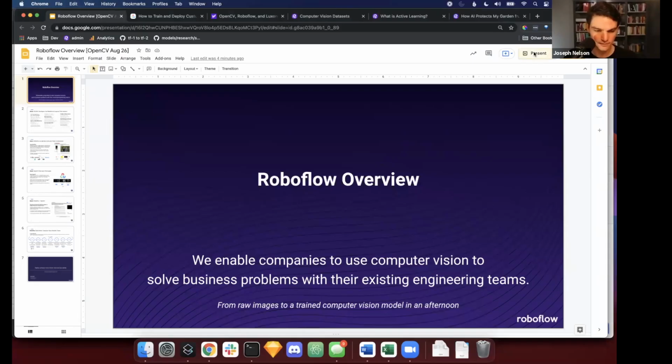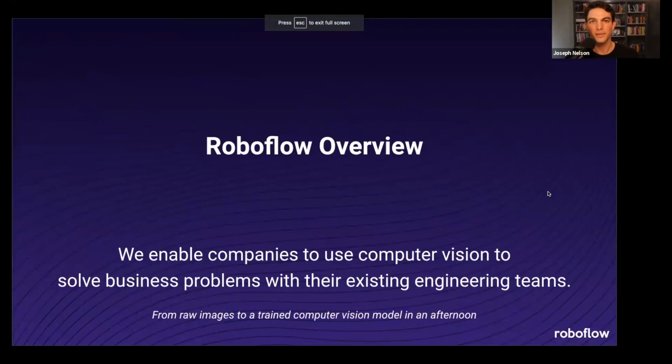All right. So let's get started with active learning. Joseph, please share your screen and we can get started. Sounds great. Thanks all. Let me provide a little bit of an intro about Roboflow to give some context. And I'll introduce OpenCV as well, and Satya ask you to voice over. And then we'll dive into substantively active learning, why it matters, and how it improves your models more quickly.